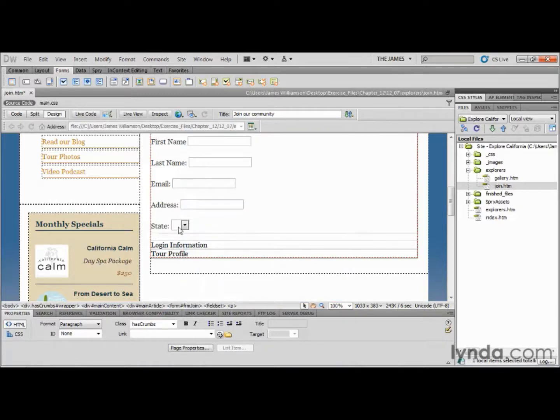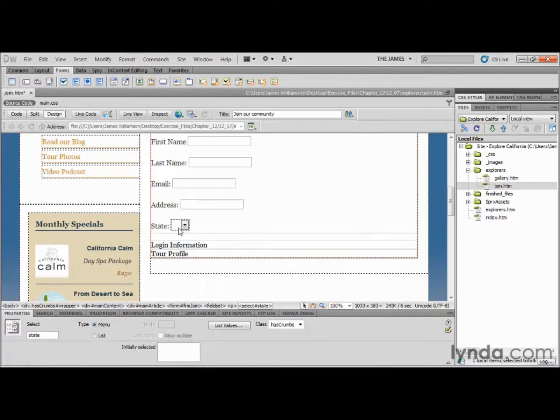So you can see we have a little pull-down menu here, but unlike some of the other form elements, this one is going to require a little bit of work on our part. We're going to have to manually input all of the options for the user. Now, if you're doing dynamic development and you have a database or some type of scripting software that can help you with this, Dreamweaver can hook into those. You can populate these lists or menus through that usage. Since we're doing a static form, we've got to do it ourselves. So roll up your sleeves, get hold of your mouse, and off we go.